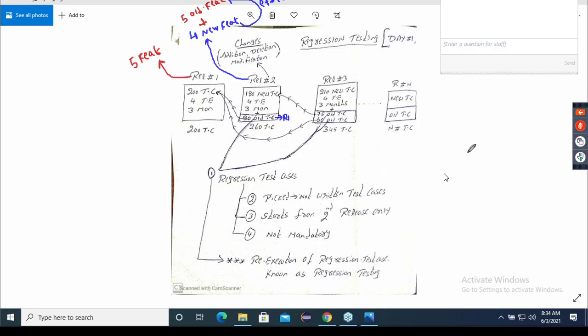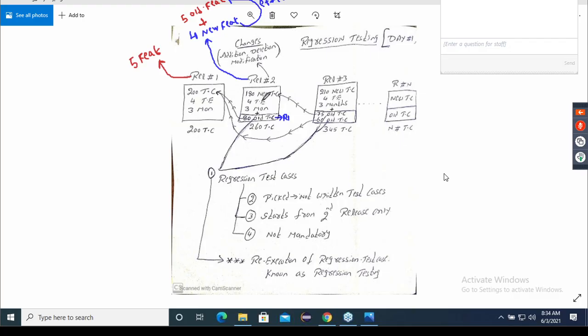Because, correct, we have already tested live. Simplest answer is the new features, whatever were developed now. First, we are testing them because, you tell me, where are the chances of bugs more, in the new features or in the old features? In the new features. Old features are already tested, yes or no?